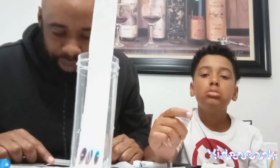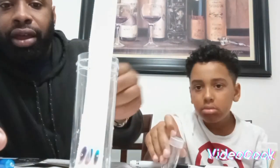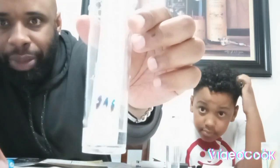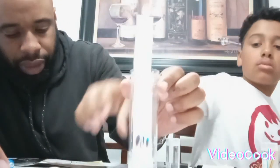Okay, guys, so as y'all can see, the suspect samples, you're starting to see the three patterns forming. Can y'all see that? This is a suspect sample, the one that has A, B, and C on it. And the three patterns are forming, guys. The light is hitting it, but y'all can see it's forming. Ooh, we're going to catch us a bad guy today. We're going to catch you, bad guy.